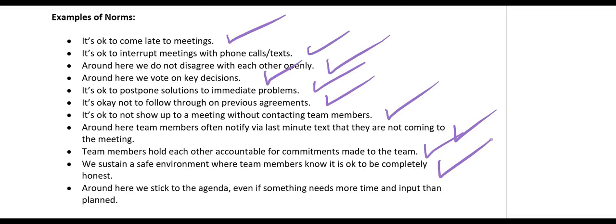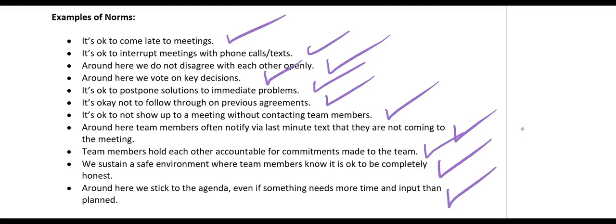A lot of people will say we have a policy that we always want to hear the honest truth. And yet in practice, it's interfered with in one way or another. Either people are looked at strangely, perhaps there's peer pressure to not bring something up. If it's 5 minutes left in the meeting after an hour and a half, and someone says, folks, I am concerned that our commitments are not being held up. Are you prepared to deal with the heat that will probably come by bringing it up? If this is truly a norm, then the environment will be safe and team members will know it's okay to be completely honest.